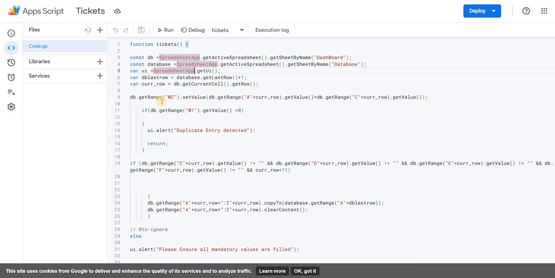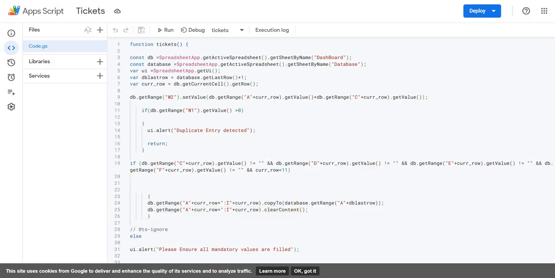This is just to check if duplicate entries are being made, and if a duplicate entry is there, then it will come out by use of this command, and the code will not get executed thereafter. Similarly, it is also checking for blank cells, so that there should not be any blank cell while entry. If there is no blank cell, then it will accept it. That's it. Very simple code.